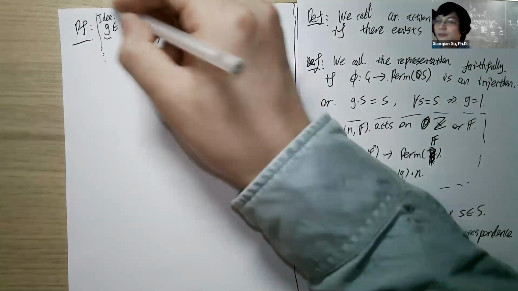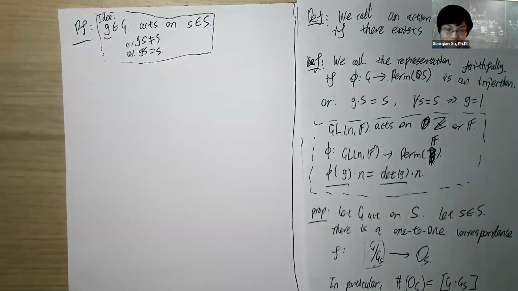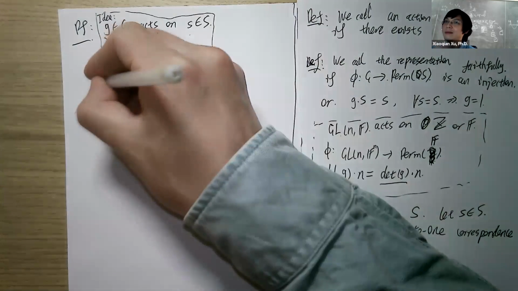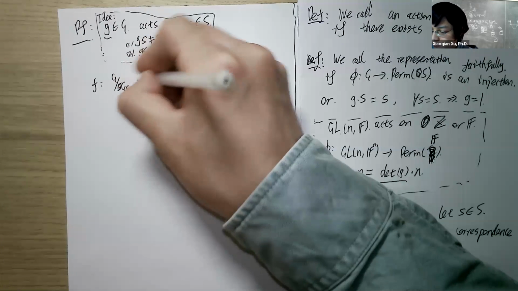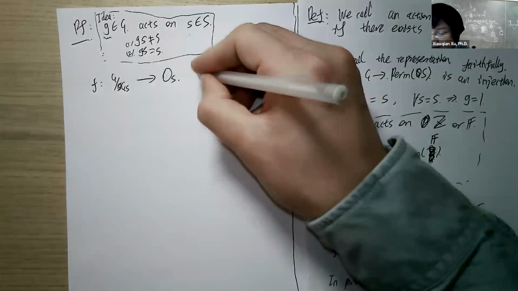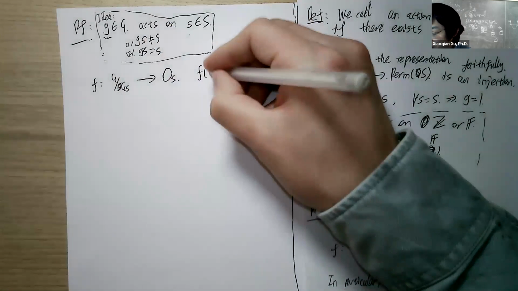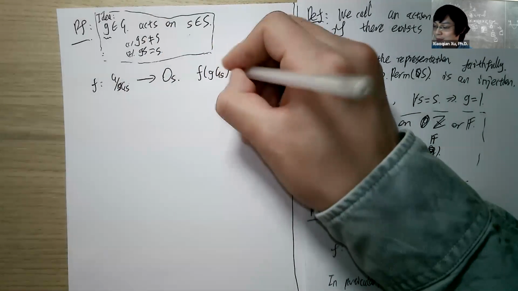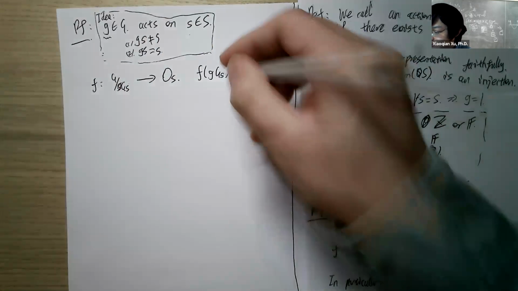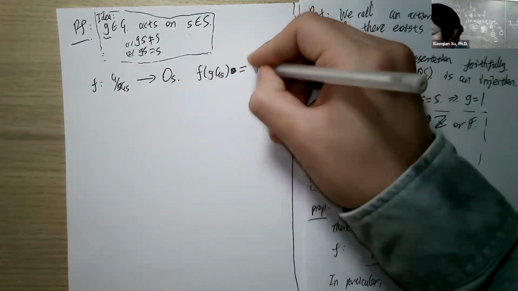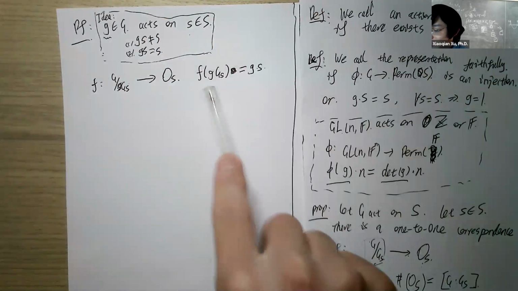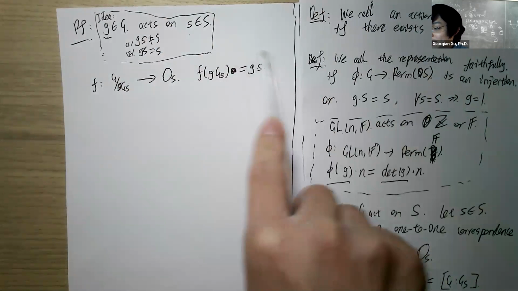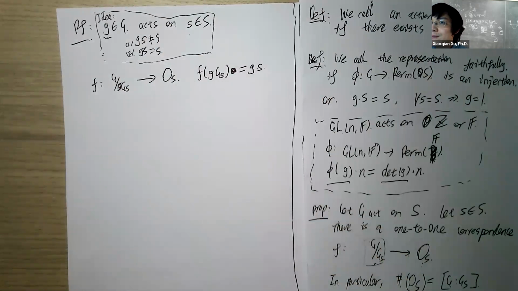So based on this idea, we can try to prove this proposition. Let me define this F for you. Let's define the coset g G_S, acting on S, to be g times S. Then you see it maps an element to an orbit, an element on the orbit of S.